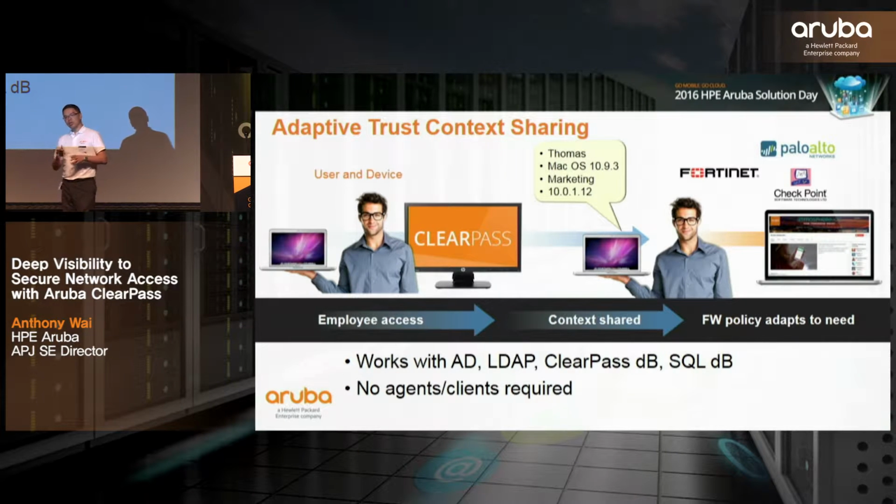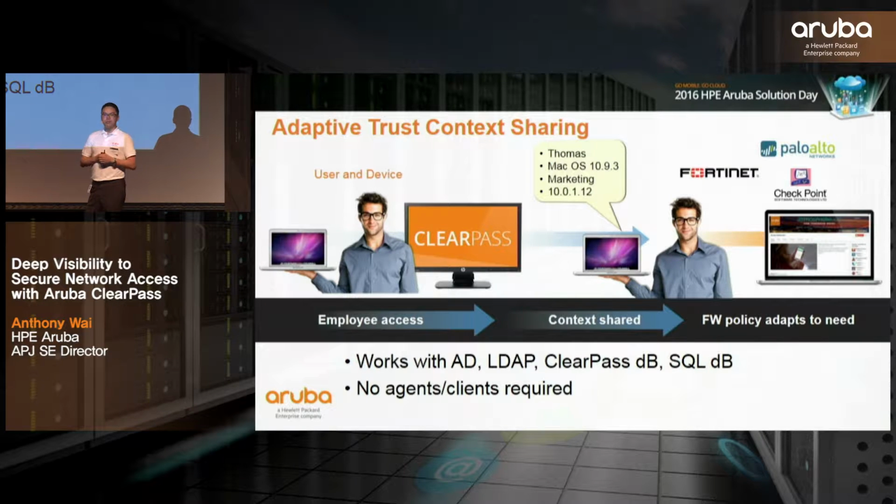So if you want to understand a lot more about ClearPass Exchange, first you need to understand a concept called context sharing. Now, what is the context that's being shared? When I move around with my devices, when I try to get onto the network and authenticate myself, the network first will ask, who are you? And what are you connecting? Now, the network assumes that I don't trust anyone at this time.